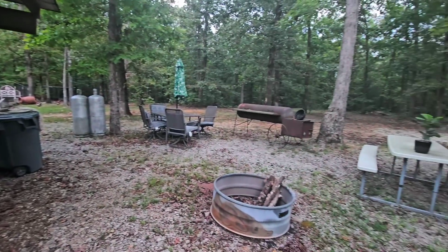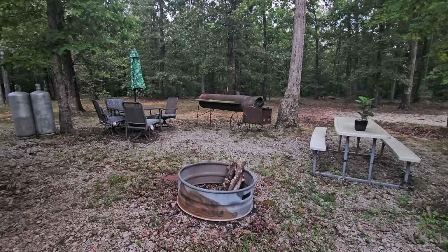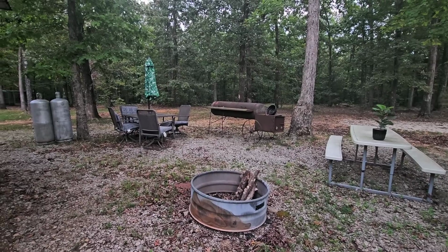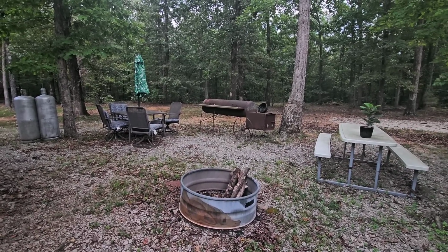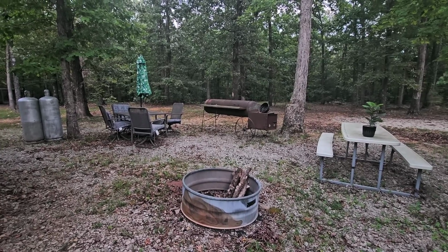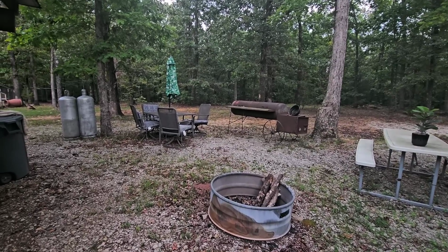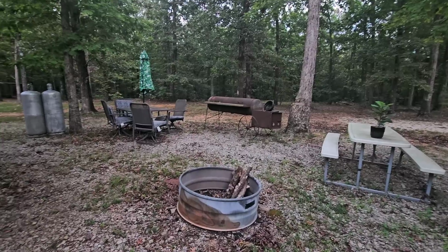We've got a huge smoker back here that I told Danny we've got to get cleaned up, because my cousin down in Texas, Bull, he built that for me, and we used it a lot. We'd smoke a bunch of chickens, a bunch of meat in it, but we haven't used it in years. So I really want to get it cleaned up and put some new grates in it and stuff so we can cook on it again. So that's our outdoor cooking area.